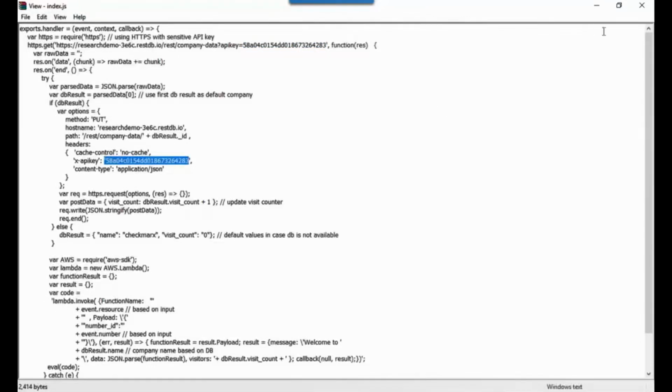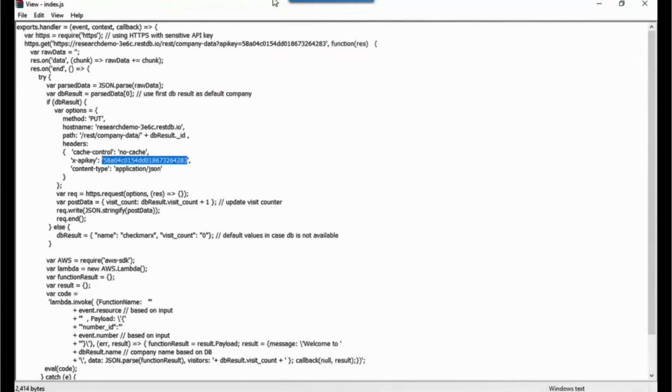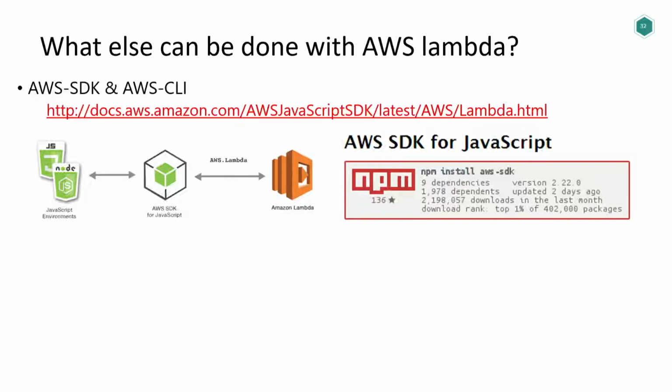For example, the API key. You can lower your camera as we change the keys. So I see you there. You can lower it. We changed it before. But again, this is a very powerful thing to have, the API key. And you just got it by a very short-lived instance. So let's continue. What else can be done?